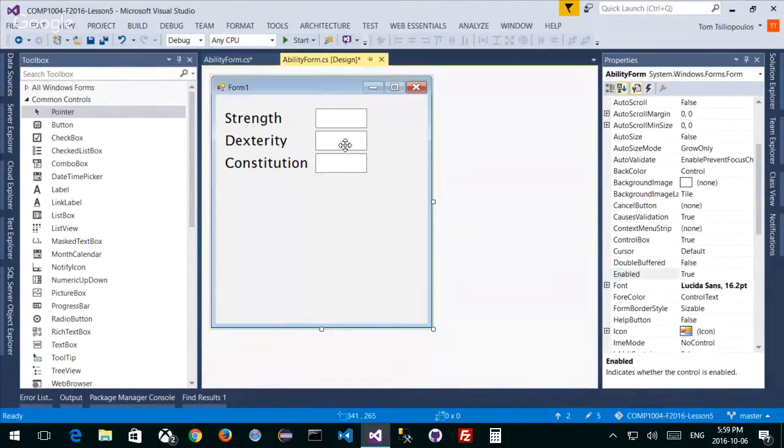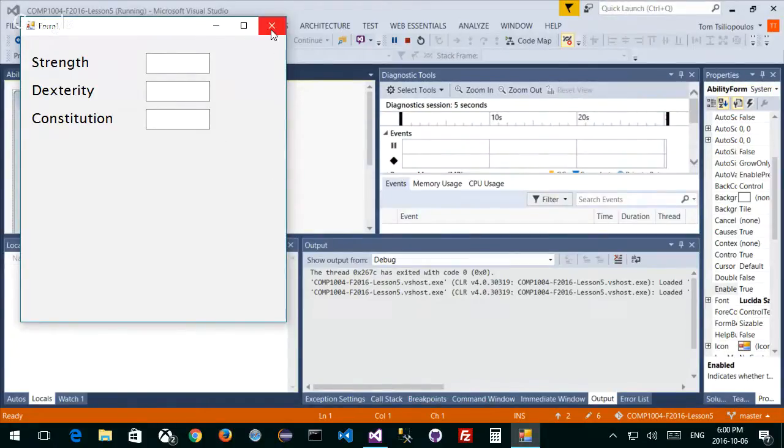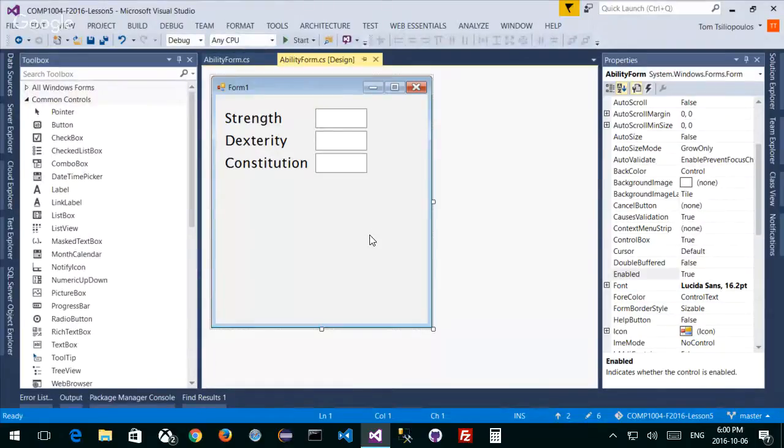And then when I run this thing, even if I run it now, you can see that you won't be able to type in there. I won't be able to modify the form at all. I can't even click on it, right? These objects, I can't even click in there. And that's what mine looks like so far. Okay, we're still building.